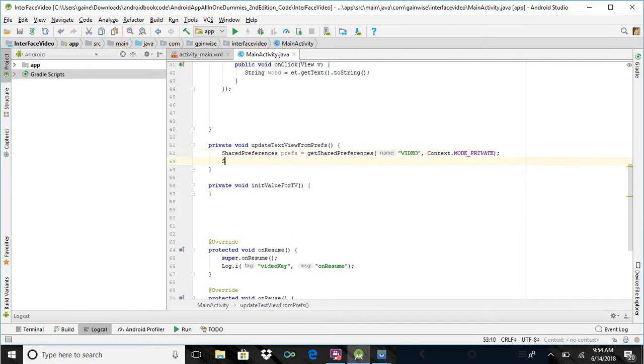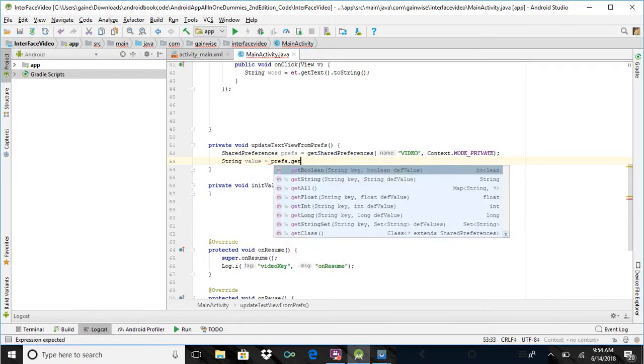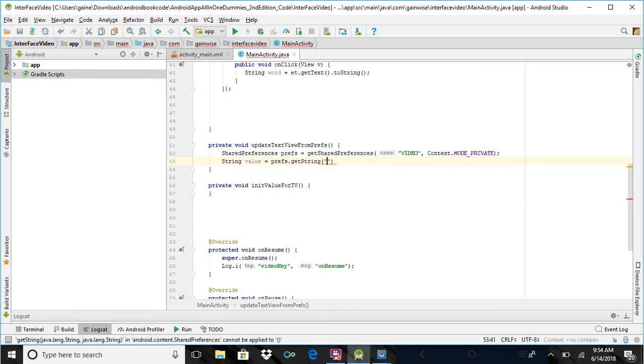And then we're going to say String value equals prefs.getString, and we're going to say TV_VALUE is the string key. This video is specifically to show you; you're supposed to have a little working knowledge of this stuff. If not, it's not too complicated.